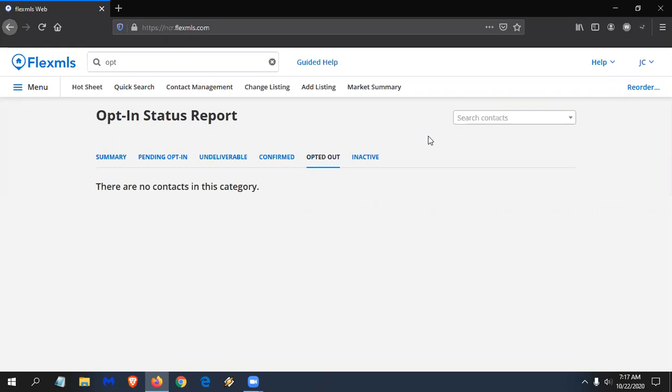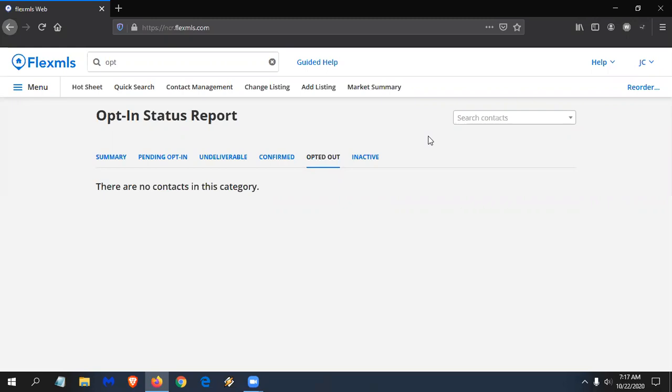Now, usually your clients will opt out of subscriptions if you set them up with an ASAP, and ASAP is as soon as possible. That's those new listings within 10 minutes. Price changes is about 2 to 5 minutes. But if they're a first-time home buyer looking at everything like Nash County, they might be receiving 10, 15 emails a day. So they get overwhelmed, then they just opt out.